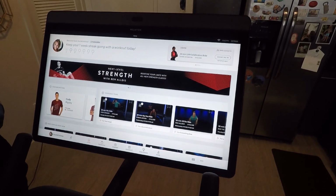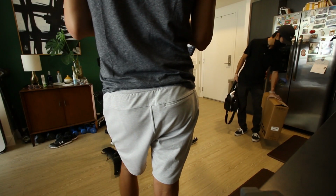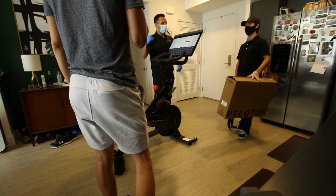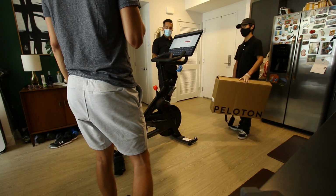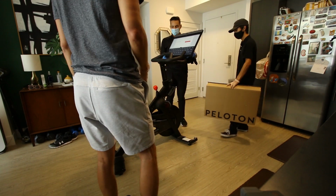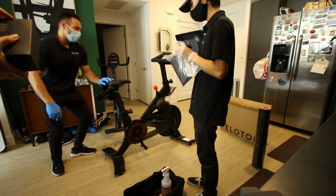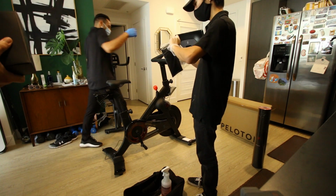The delivery team did a great job, and on the way out the door, they informed me they couldn't remove the packaging material and the box because of everything that's going on right now. Just to be upfront, we can't really take the box with us. Okay. Due to cross-contamination, you can't really take it. Totally cool. Which I should point out, they did wear a mask and gloves for the entire duration of setting up the Peloton Bike Plus.